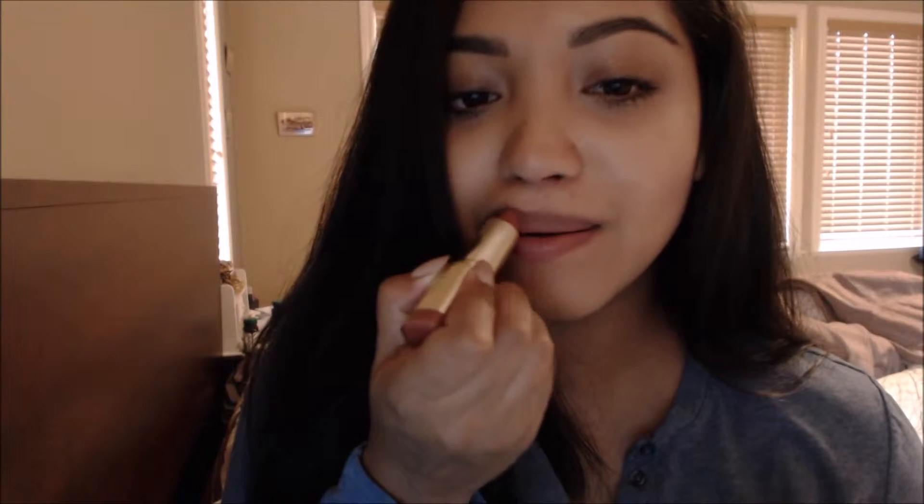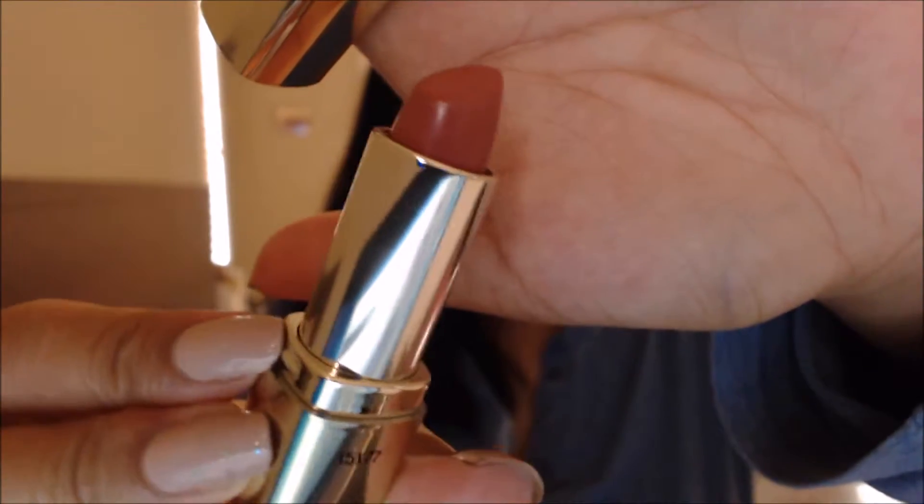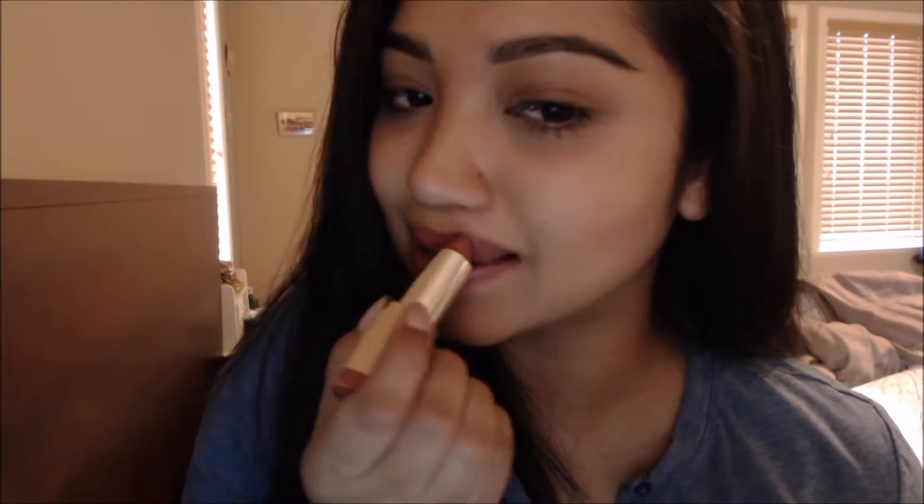Next I have Naturally Chic by Milani. I love this lipstick and I actually just recently purchased it. Here it is on my brown skin for you. It's pretty close to my natural lip color and perfect for everyday wear — another mauvey lipstick, and very inexpensive like the NYX one.